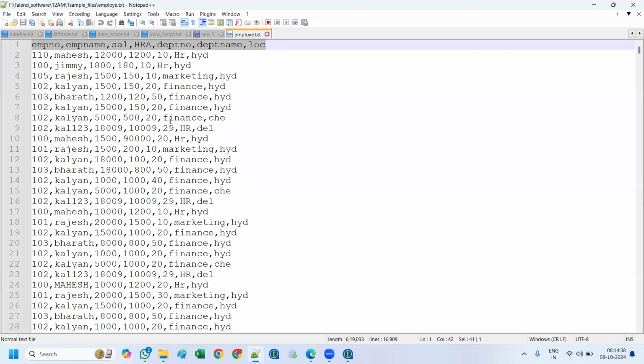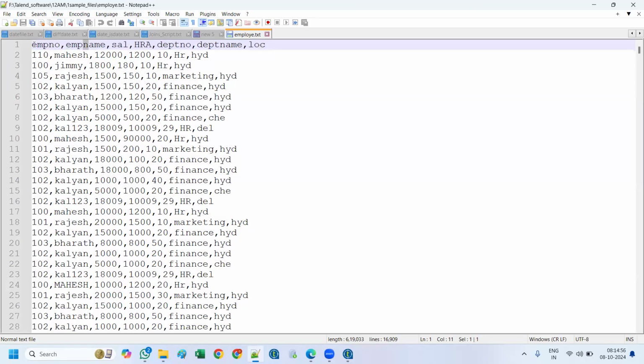You tell them, I received the file yesterday but it doesn't have a header, please provide the header for the given data. They will provide the headers. Okay, you receive the header. These are columns: employee number, employee name, salary.